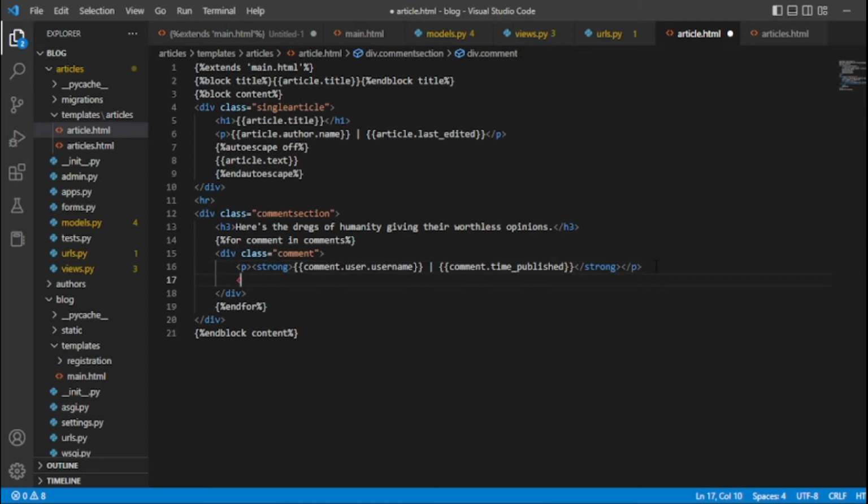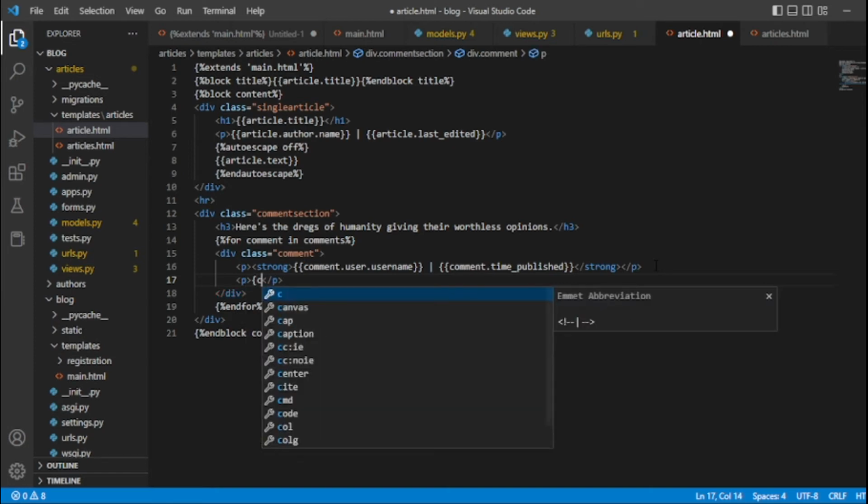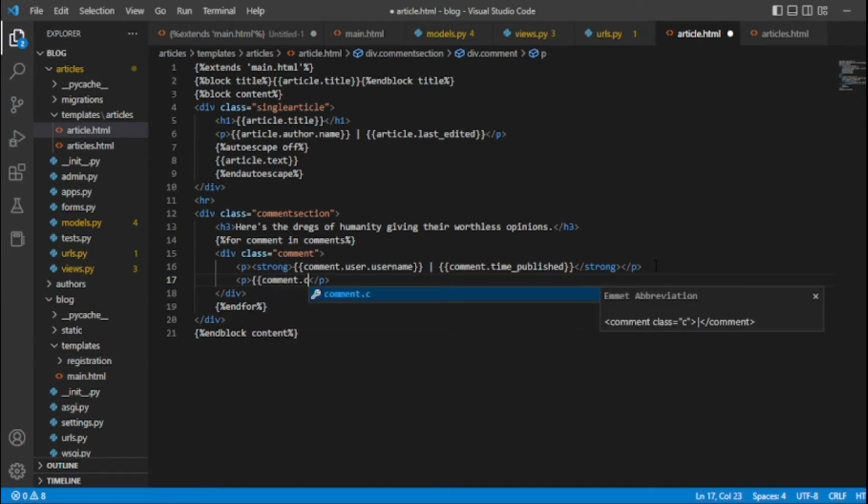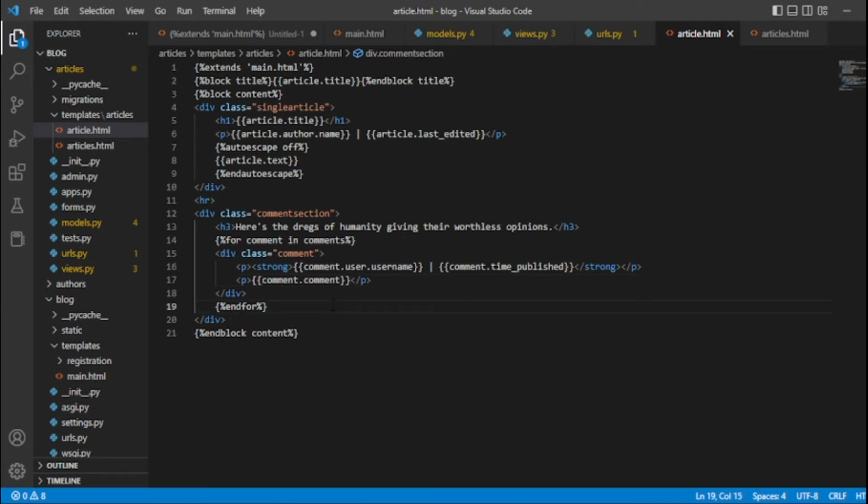And then we want p and load in the comment itself. That's that, save all that. Div, endfor, and then we want the actual form. Div, endfor.